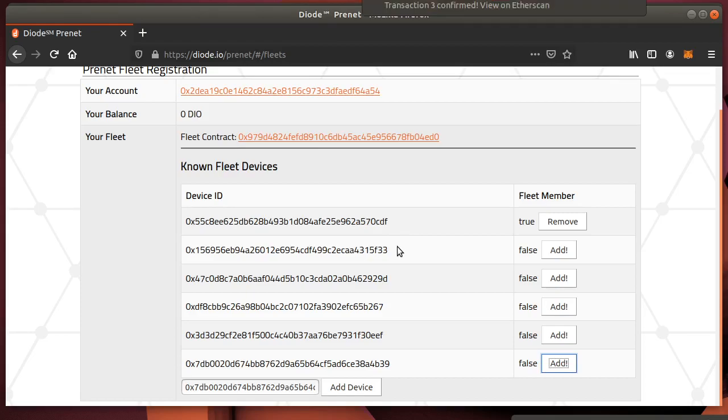But you can go way above and beyond that, and you can, for example, have a multi-sig contract, so you have multiple people who can make changes, or you could have whole groups of devices being added or removed at once. The logic you could apply is really endless. What you can dream up and engineer in a Solidity smart contract is the limit. So in this default contract, we do it one by one.